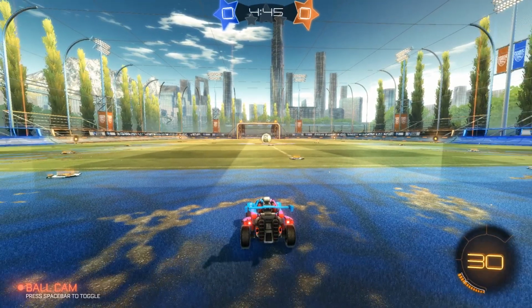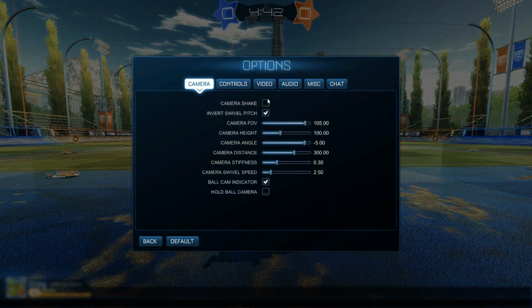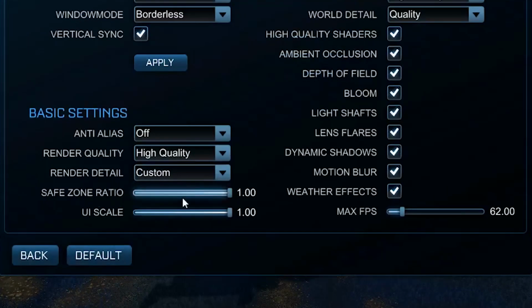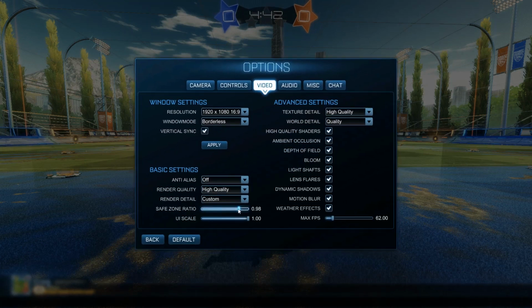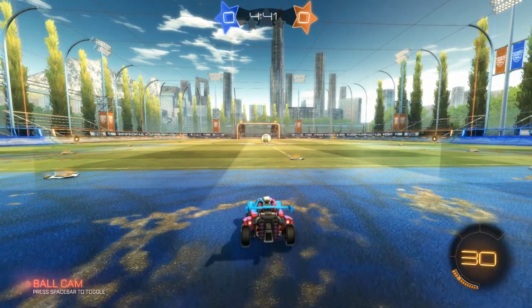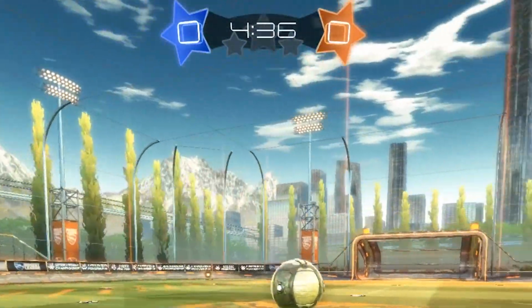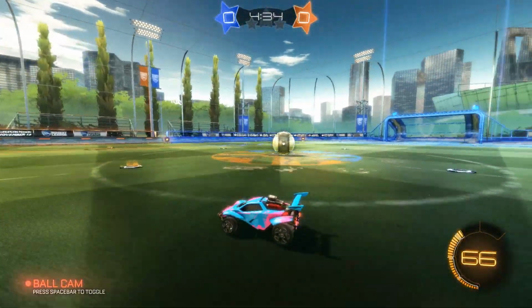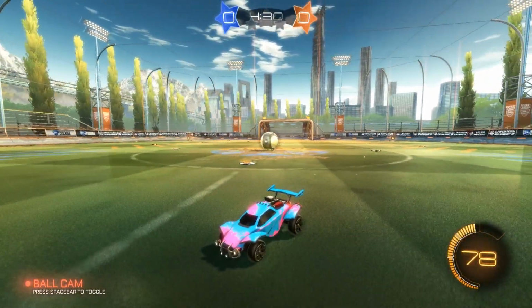Now if you find it's clipped off the top of the screen like it has here, just go into your options, your video options, and turn the safe zone ratio down a little bit. You see that zooms everything out, so just turn it down a little bit until you see as much as you want to see of the UI. And there you go, that's where you've got your star scoreboard. And I quite like it, really. It's the first one I've made, but it matches the boost gauge which I did in the last video.